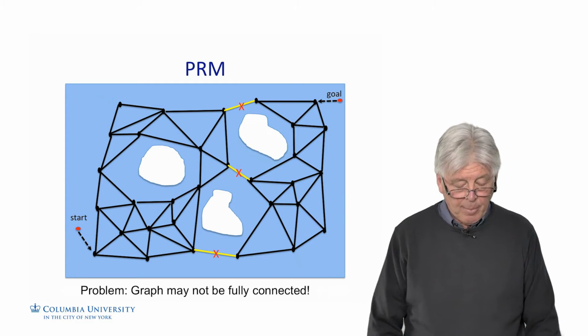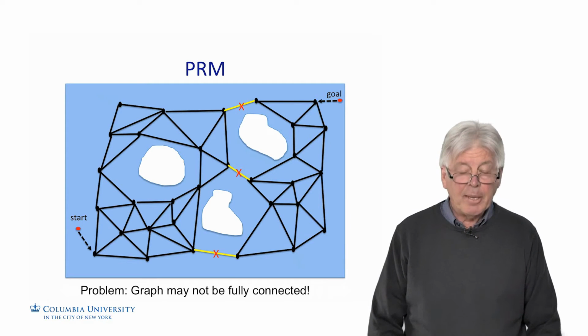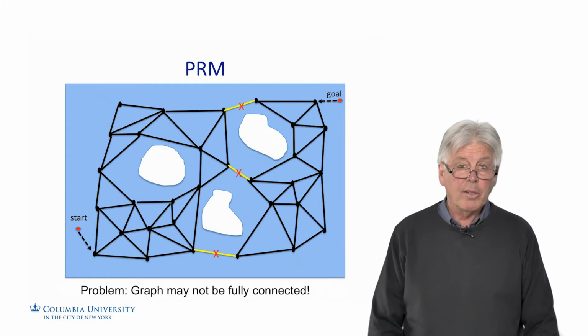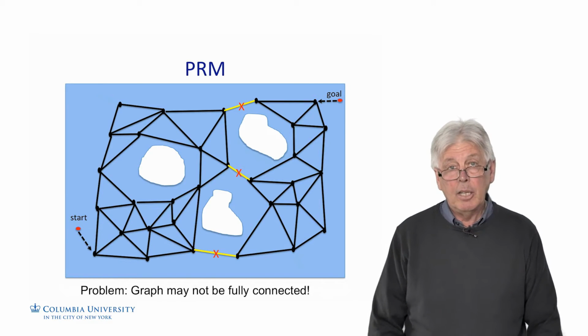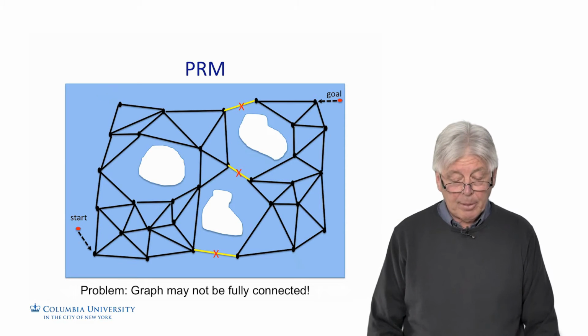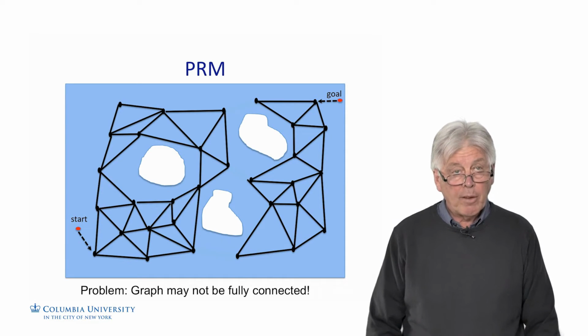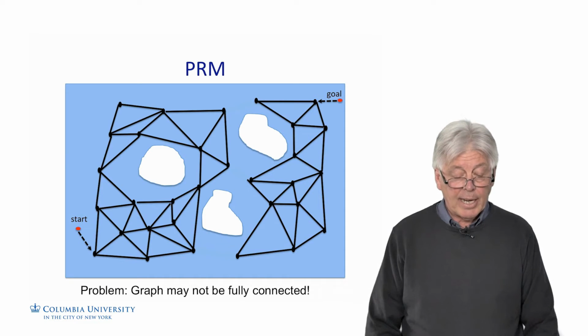There's a problem sometimes with this, and that is the graph may not be fully connected. So we assume that there's a connection between any two vertices on this graph. That's a fully connected graph, but there's no guarantee that that will happen. So in fact, some of these edges, as you can see, may go away, never be there. So in this case, when we built the PRM, we have a bipartite graph. It's not connected. So when I go on the start and goal, I can't reach them.